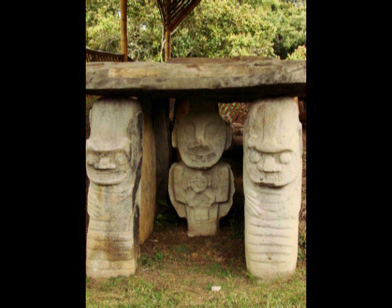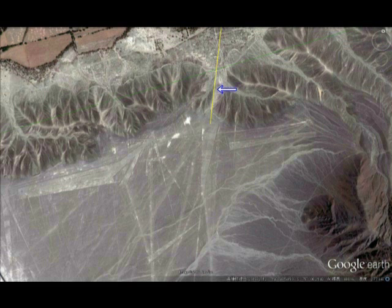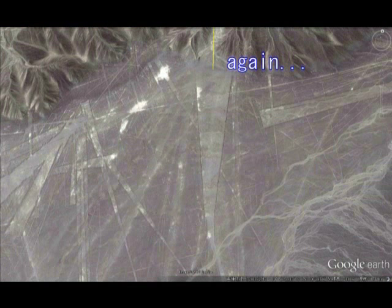And another example is Saint Augustine. Another ruin, because I like these ruins very much. I like this place because people are very humorous here. Have a look. This is the only exceptional case for aliens to carve such a humorous man like this. This line comes from Saint Augustine, and you can find a beautiful platform here for Saint Augustine. Again, I'll show you the line from Saint Augustine here.